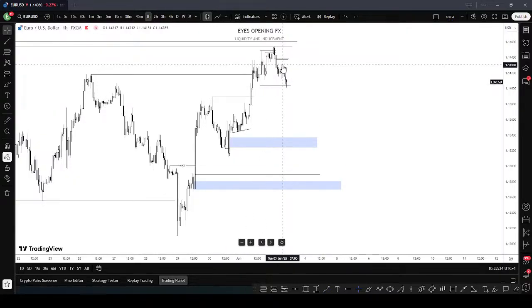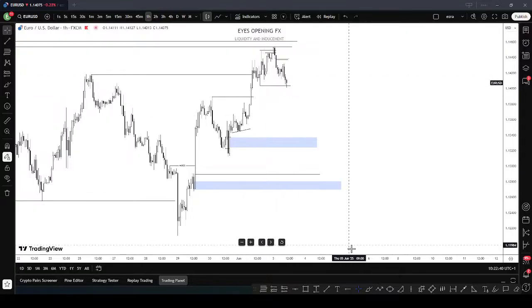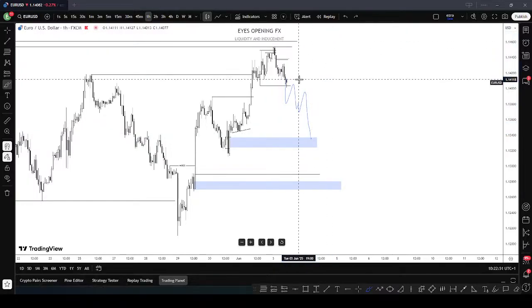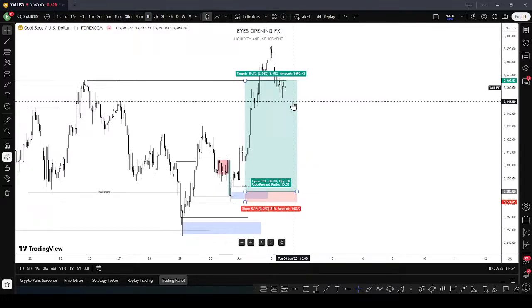If you take this entry around here or around here, you are taking your first profit around here, because this is your secondary inducement. So the market can continue dropping. Your second target will be here, all right? After your first target, your second target can be here before a possible buy continuation. So that is that. Now we'll go back to gold, which is one major pair I'm monitoring also.